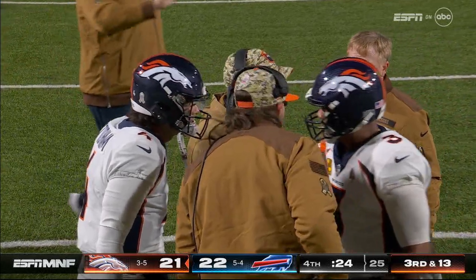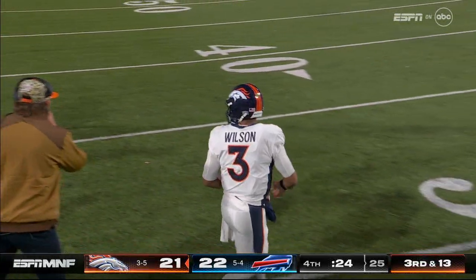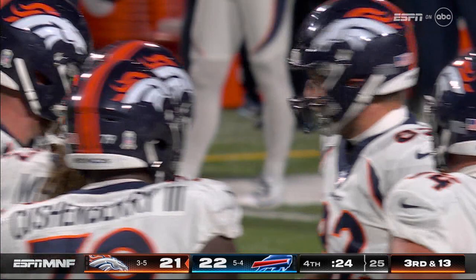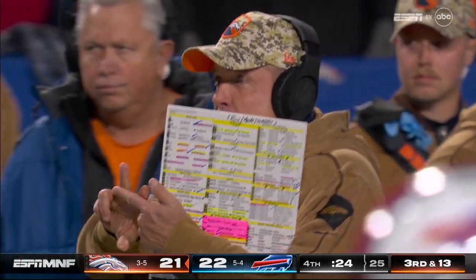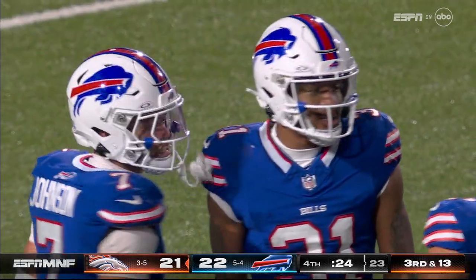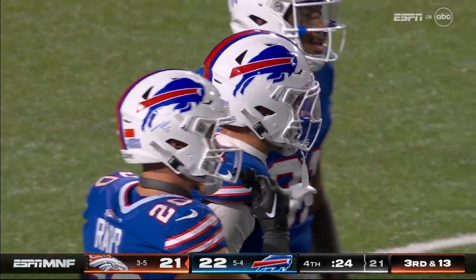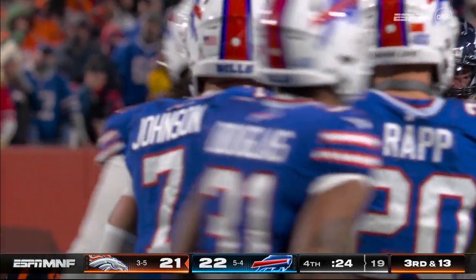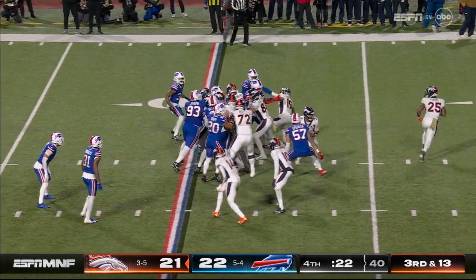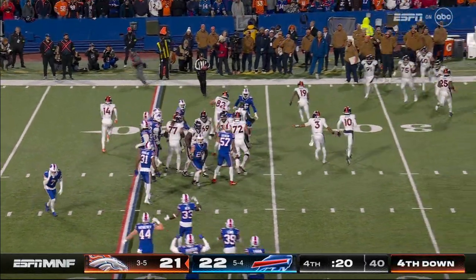And this conversation here is interesting. You've got 24 seconds left, 3rd and 13, and you have no timeouts. We saw there at the end of the first half the job that they were able to do running out their field goal team and having them prepared to execute it. Now, it's not ideal, but they're in that position again because they're not going to be able to stop the clock. That field goal team is lined up on the sideline, and here we go.